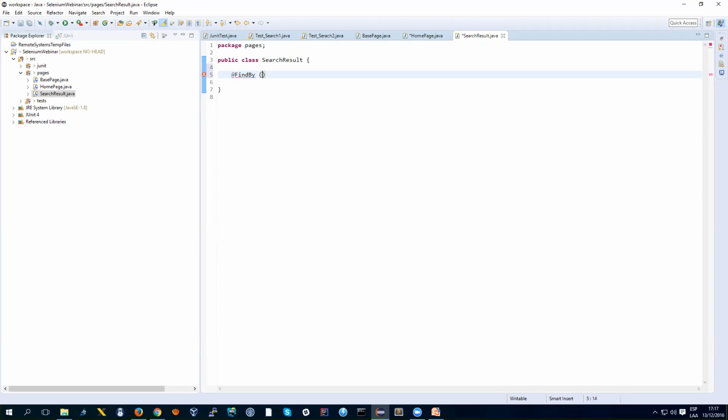And let's say how we're going to find it and what we're going to find. What I'm trying to find will be the label of the product name and the label of the product price, right? So now I'm going for the label of the product name. So how, I will do it by XPath.